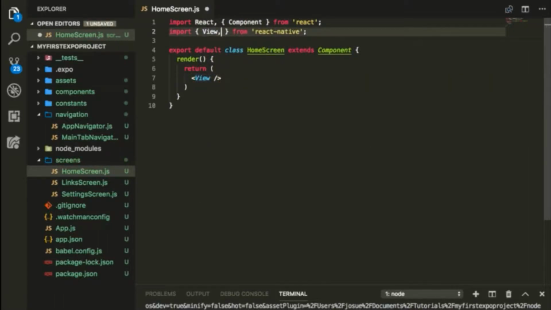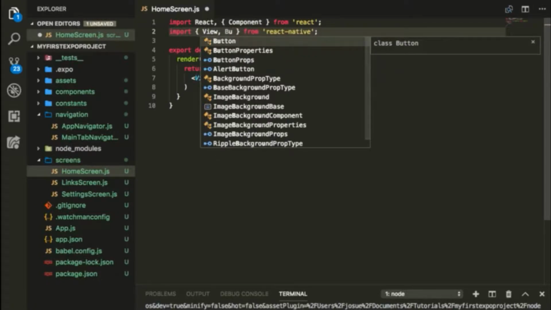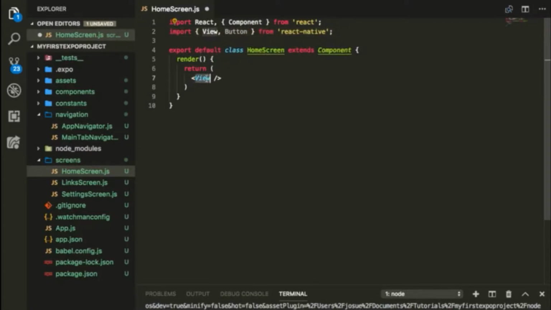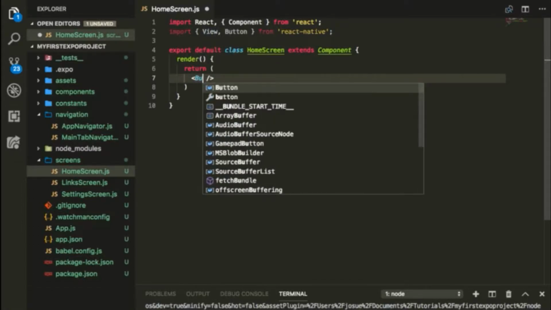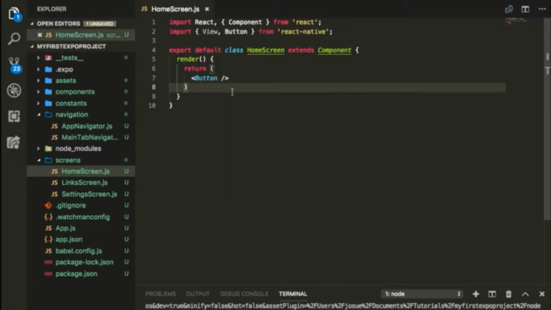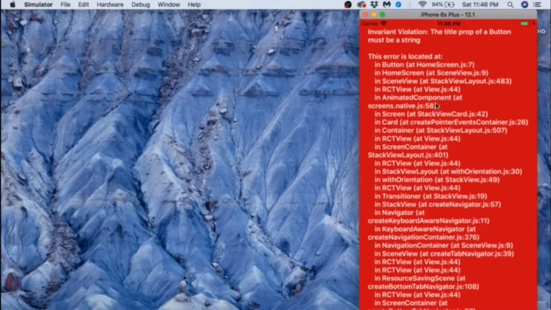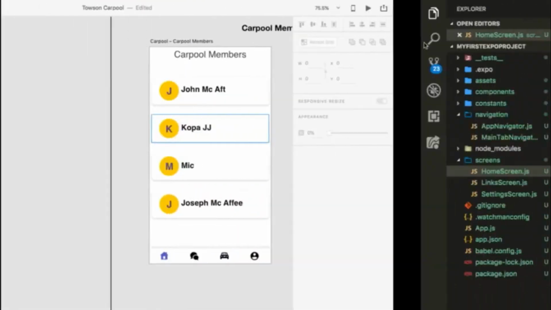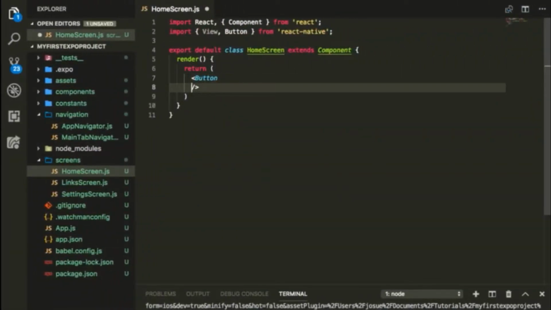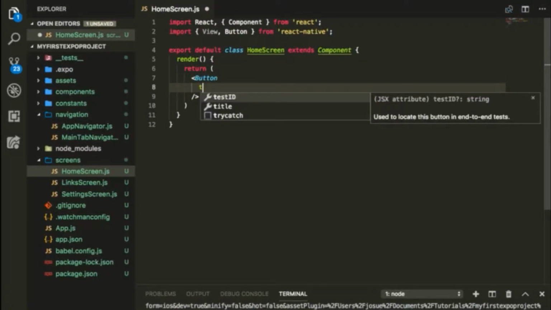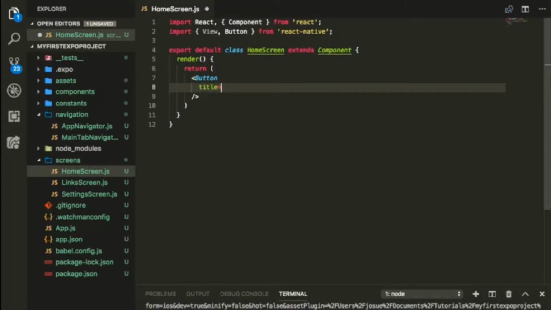I believe there's also a Button. Yeah, so I can also show a Button. Instead of returning a View, I can return a Button right here, and this will show me a button. I hope so. Buttons are a little bit different because you need to add a title to it.